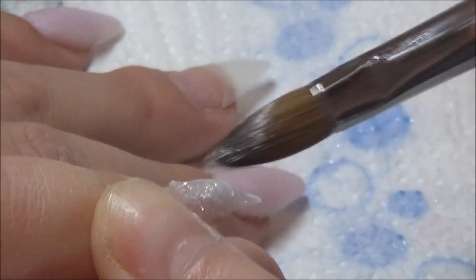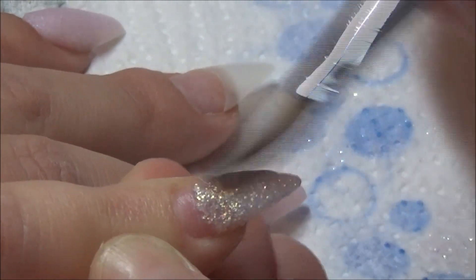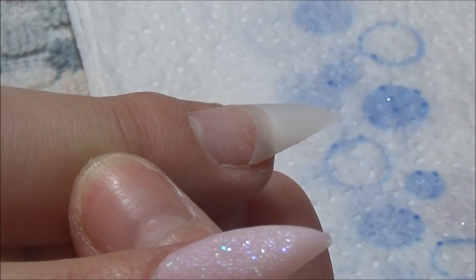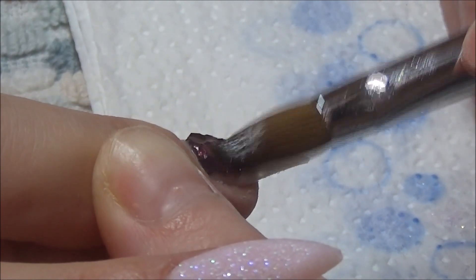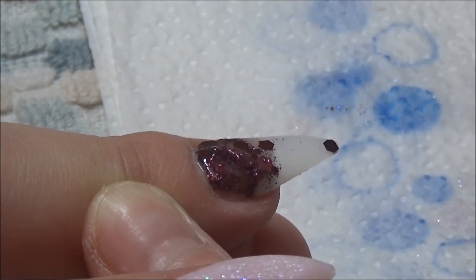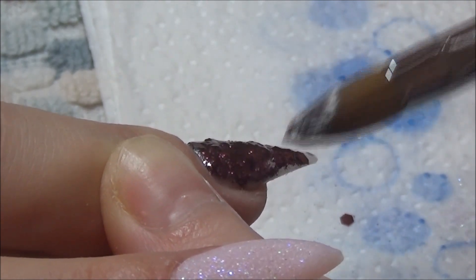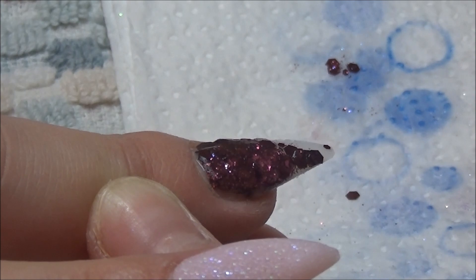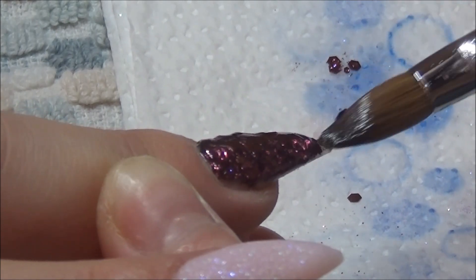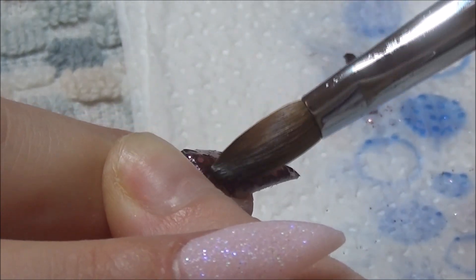Claire from Chameleon Glitters is lovely and she kindly sent me some glitters. This white one is called Reflection — she does a lot of white iridescent ones, but this one has a gold flex in it, which you'll see at the end why I chose it. The burgundy mix I made myself using one of Chameleon's fine glitters called Diva, plus the same color in a chunky mix. I like the fine glitter because it fills in all the little gaps, while the chunky glitter adds a bit more dimension.